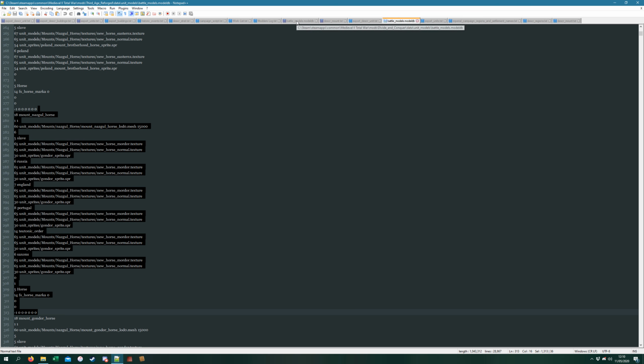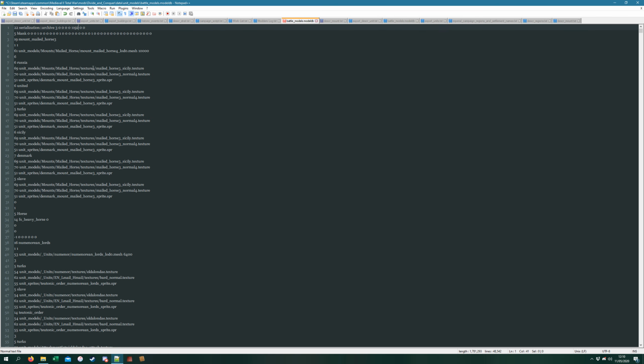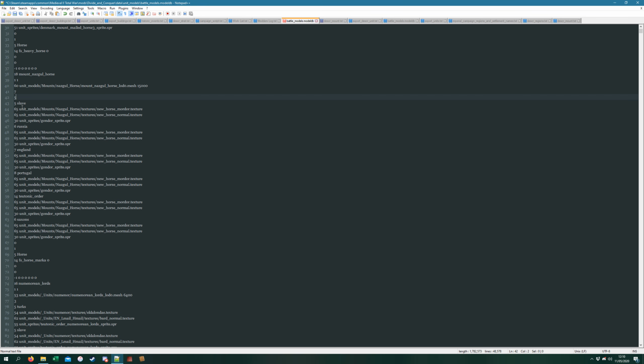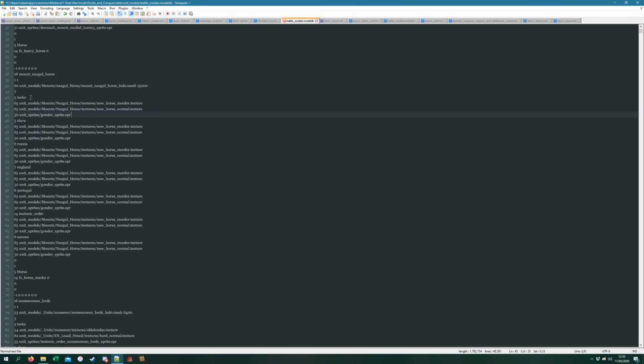And then go back to your battle models database. Again, go to the very top and increase that number by 1 because we're adding a new horse. Paste it in where we want it to go, and make sure that Turks have ownership, or make sure the faction you're adding has ownership. In this case, they don't, so we need to add Turks again. And then we copy everything after that and we paste it in there. Now remember, horses only have 1 entry, so you only have to do that the once.